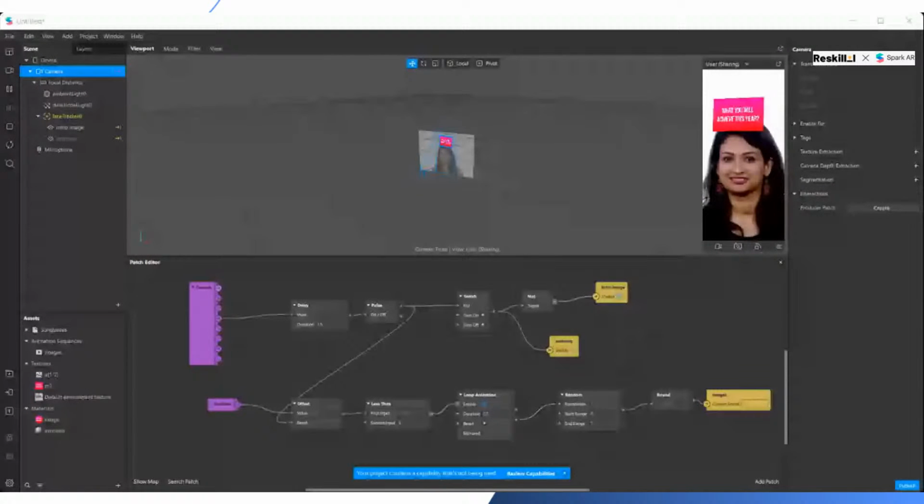You can see the texture environment has been added here. The sunglasses here.